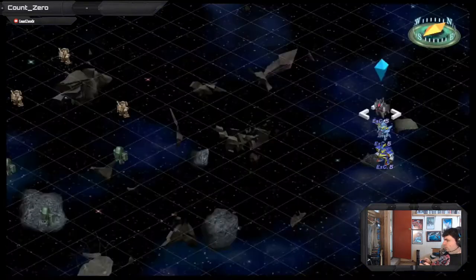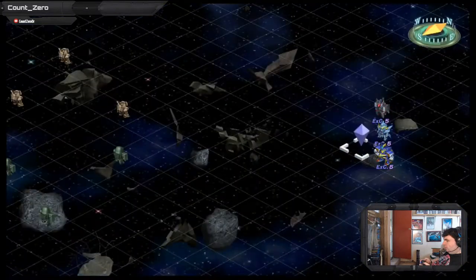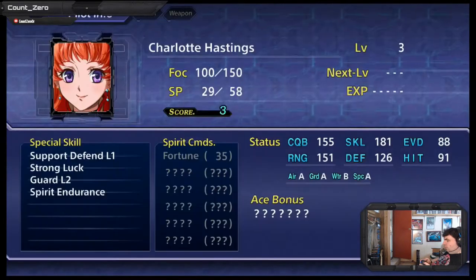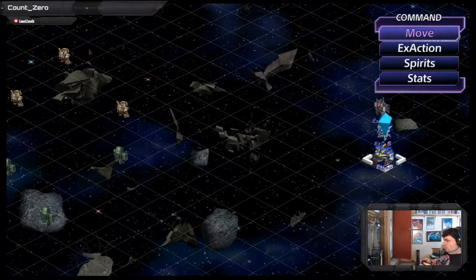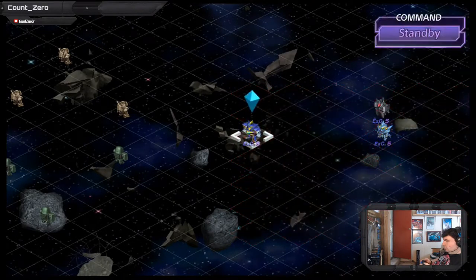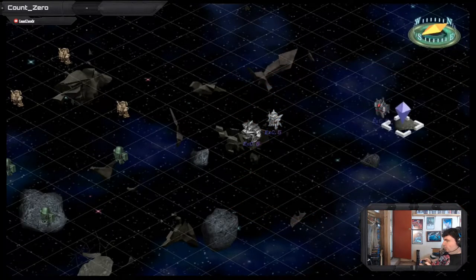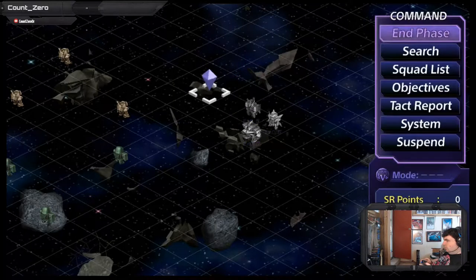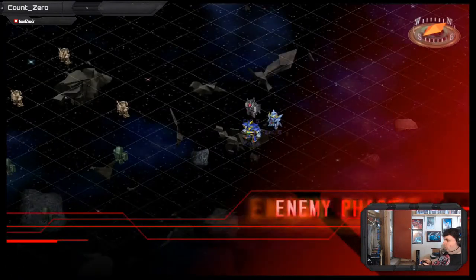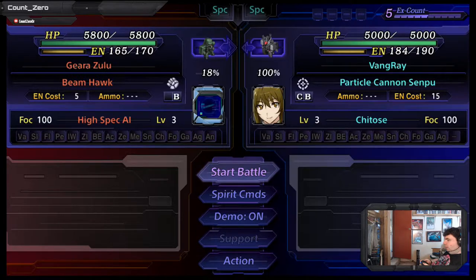So she has support attack L2, support attack L1, support defend L1. So she'll help tank more. We'll try to keep it close, so no AoE stuff. Keep everyone in a close formation so they can reinforce each other. Alright, bigger chance of hitting, no real need for help. She's an energy unit, she should be fine.